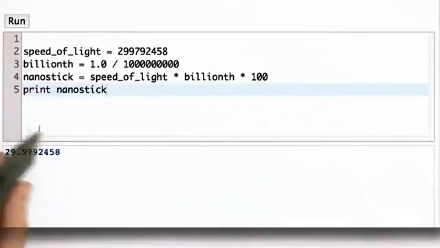So variables are really useful. They're going to make our programs a lot easier to understand. They also mean that we can use the same expression, changing the values of the variables to compute different things. So now it's time for a quiz to see if you understand variables.